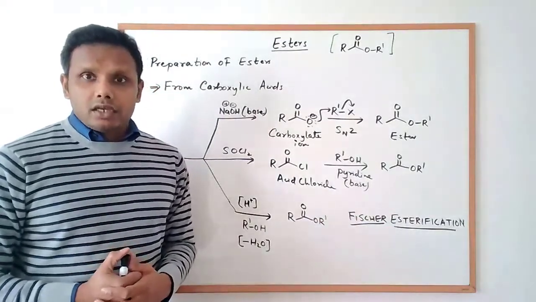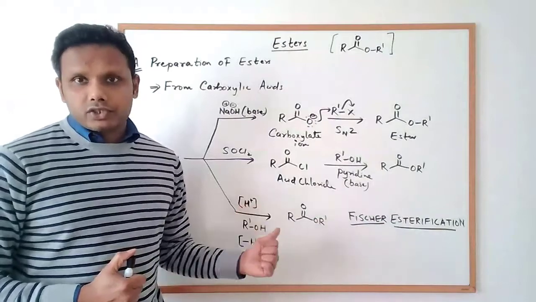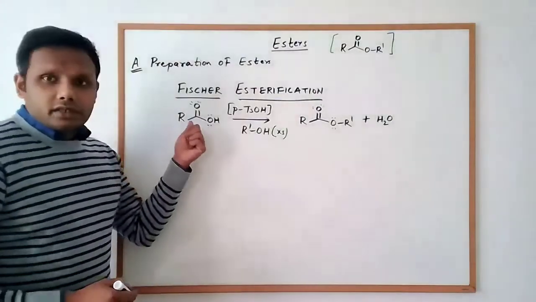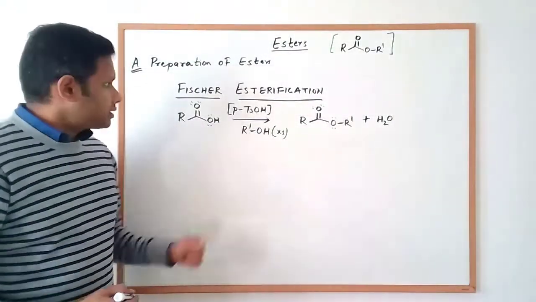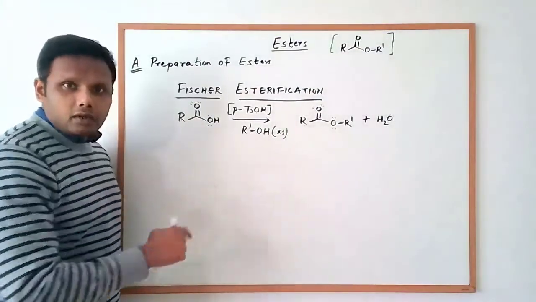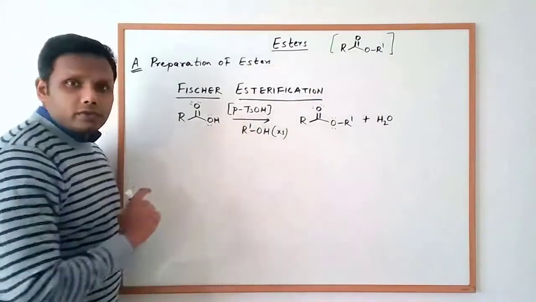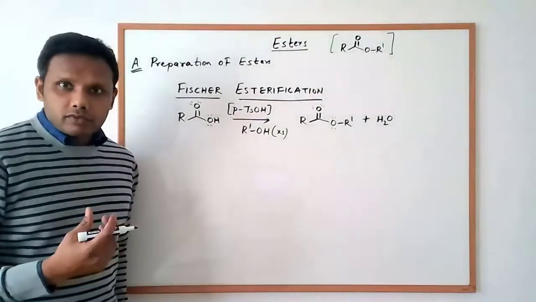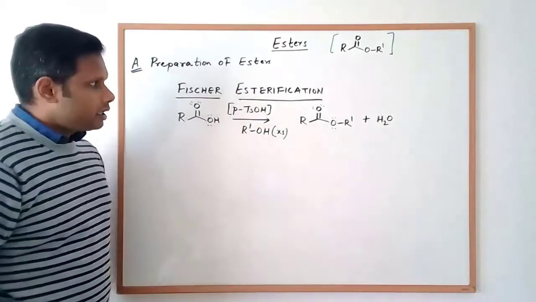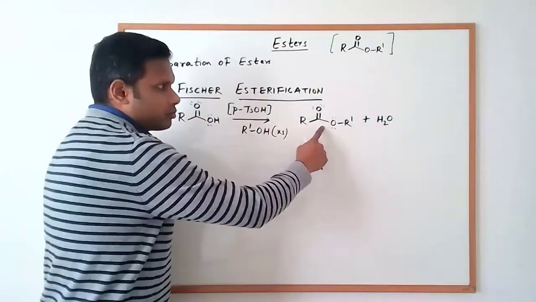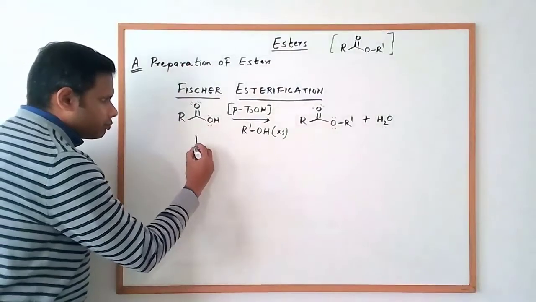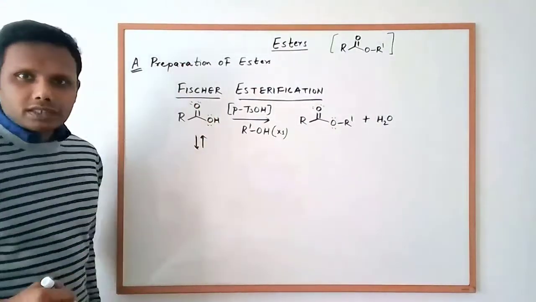What we're going to do next is look at the mechanism of a Fischer esterification. The mechanism starts by an initial protonation of the carboxylic acid molecule. So when you have a carboxylic acid and you're reacting it with an alcohol, and I'm using para-toluene sulfonic acid, a catalytic amount of that acid, we do not need a lot of the acid because the acid would be regenerated in the end. You would get the ester molecule plus water. So the reaction starts by the protonation of the carboxylic acid.